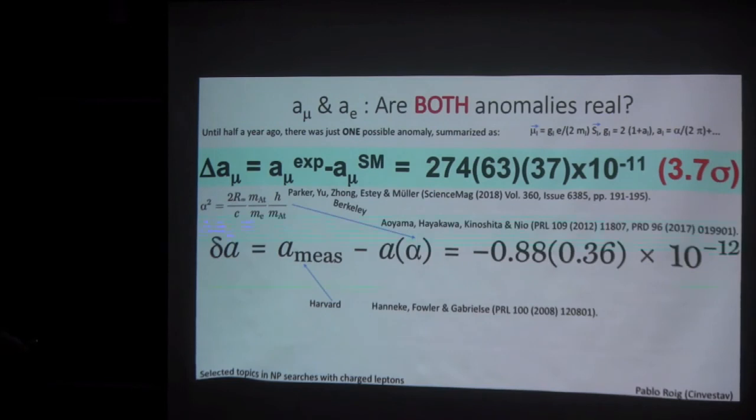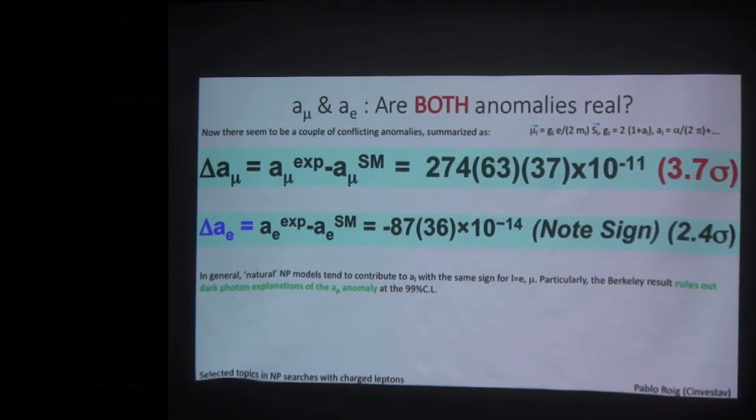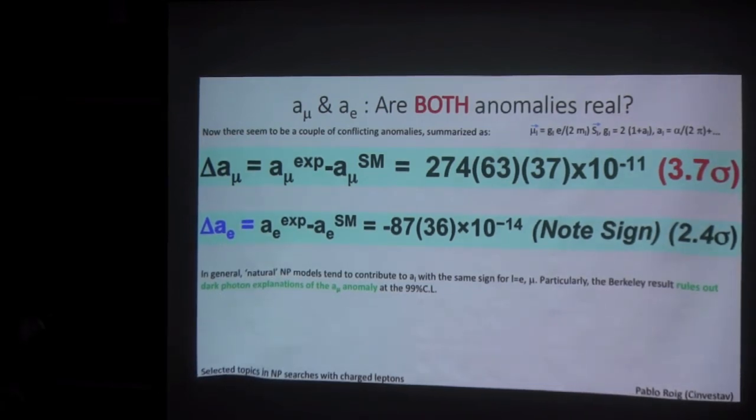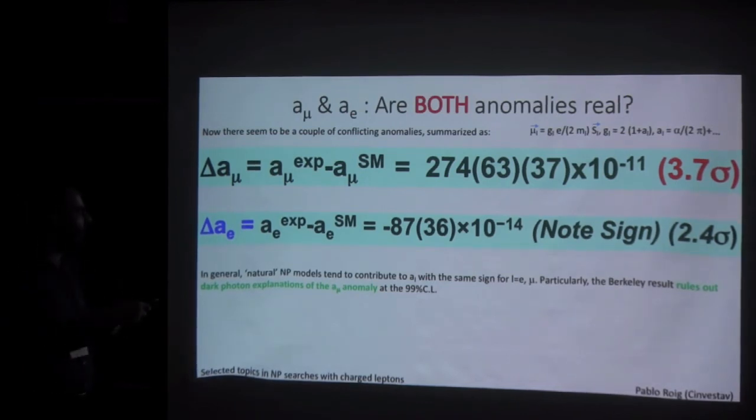And this is what is seen finally here. So this is this anomaly. Now, we are here for discussing possible new physics signatures. This is very bad news. But I have a question. The number that you have for the muon anomaly is still the same or not? The number for the muon anomaly can get updated only by the new input on alpha, but this is not making an effect on a mu. It's not important? No, it's not important.